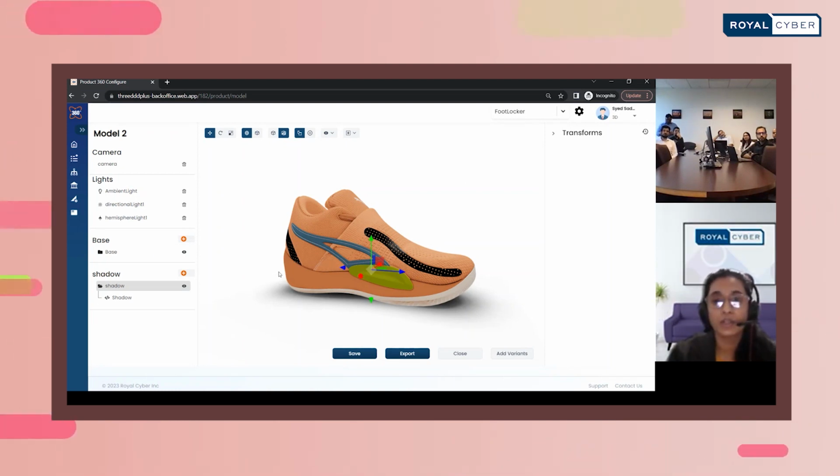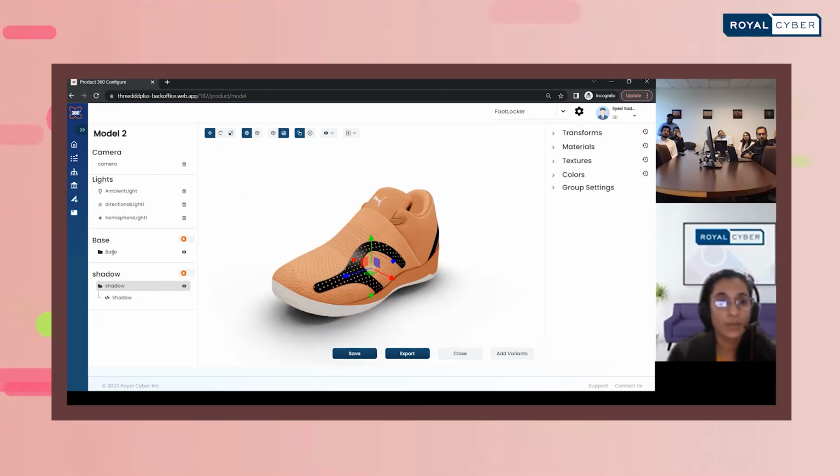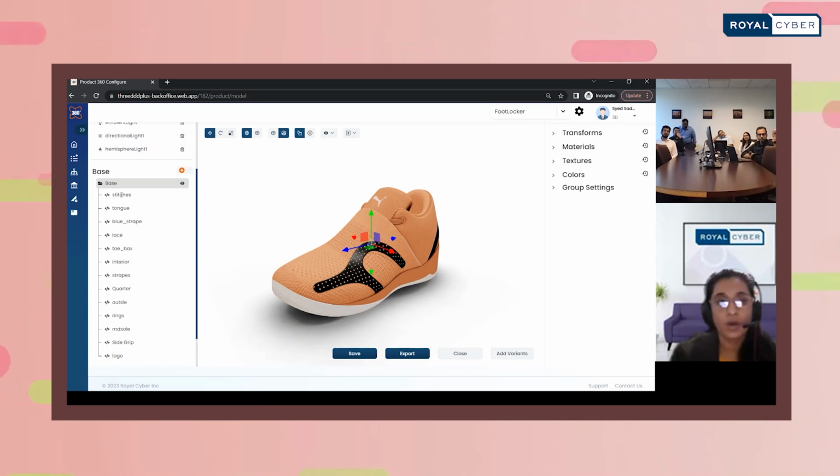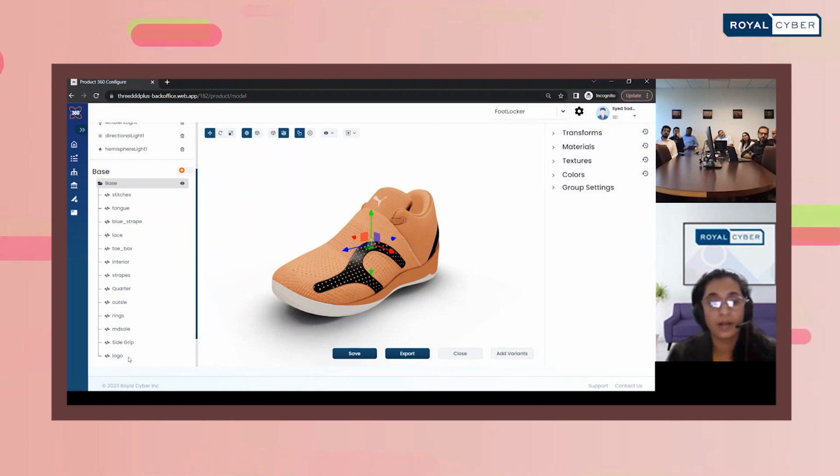There are different kinds of settings that you can apply. Let me quickly show you the product. As you saw, these are the different parts that are customizable, and you could change different colors and so on.